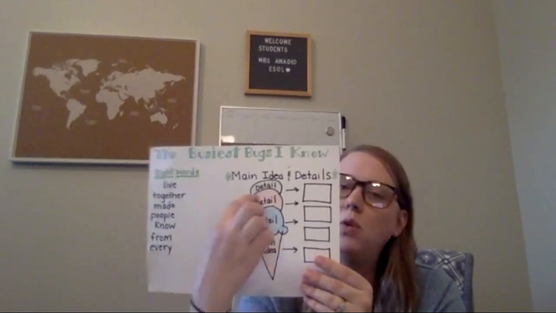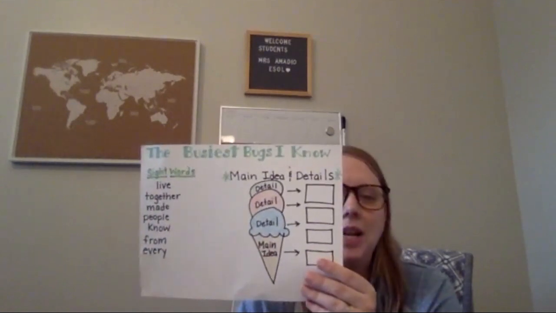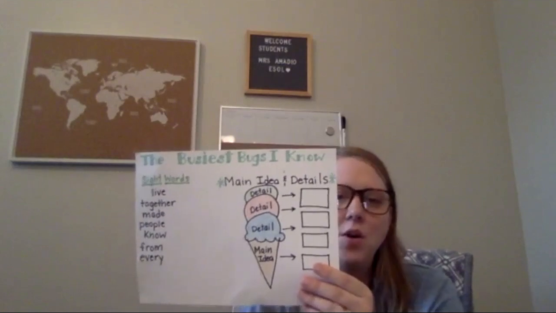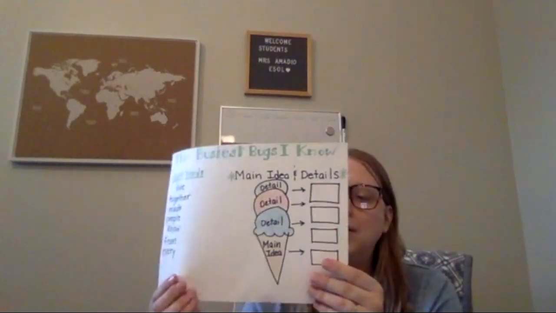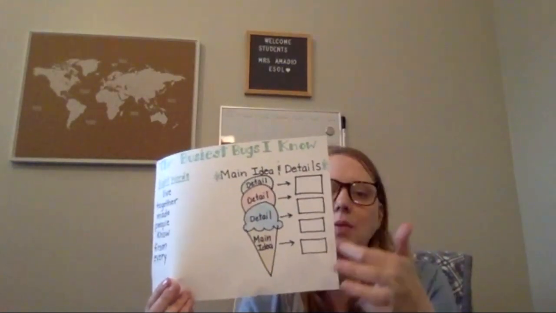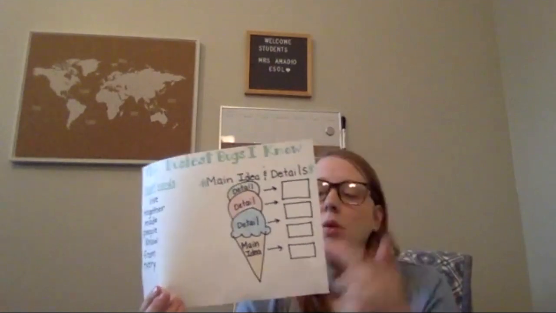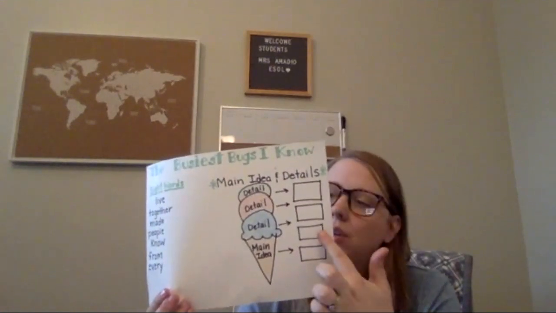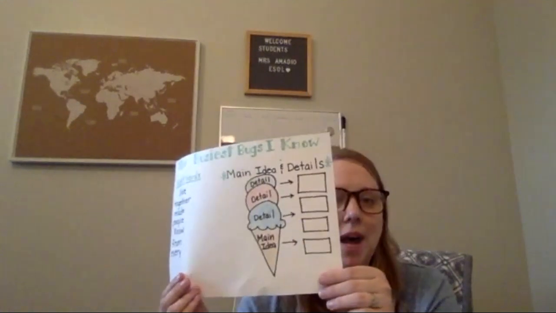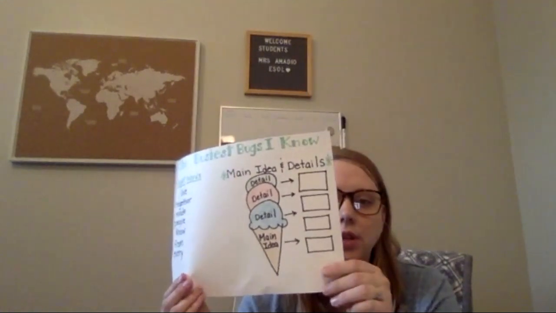So this is just a really cool way, an ice cream cone, to think about main idea and how we have that cone at the bottom with all the supporting details on top. And then you could use little boxes if you want to draw a picture of this at home, where you could write the main idea. You can write the details inside the boxes to help you understand the story. All right, so the first thing that I'm going to do to get us started is I'm going to share my screen with you so that we can look through the slides together.